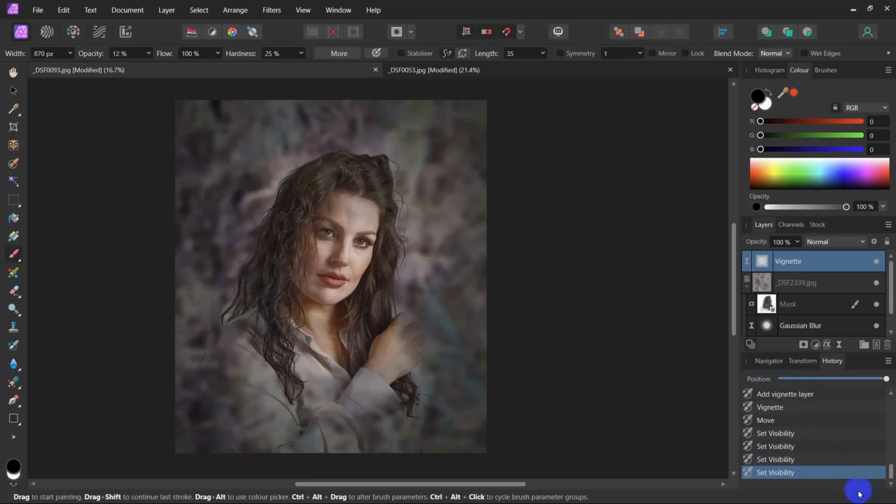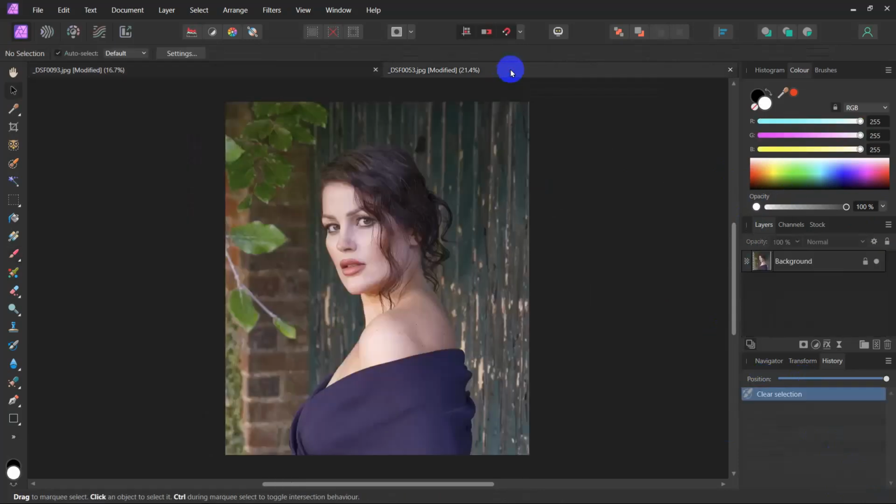This image has presented a plain background, which is relatively easy to work with, but what happens if we have a dark background? The background for this portrait is quite dark, quite messy. The tonal range is quite similar to the model's hair and dress, so we have more of a challenge here.